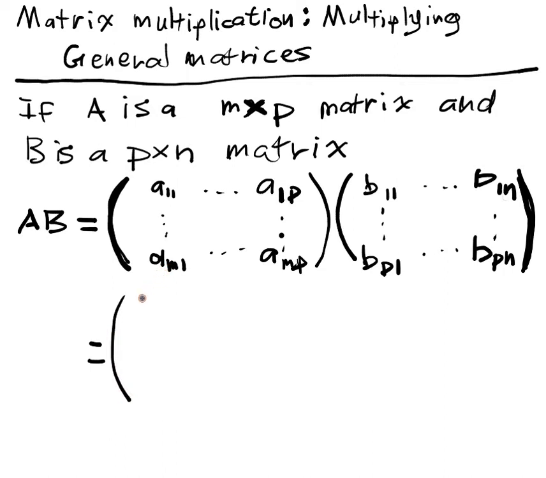So in general this guy will look like A11 B11. So this is the very first entry. So I'm just going to multiply this row by this column. So I have A11 B11 plus A12 B21, so the index is going down or the index is increasing but it's the left index here whereas the index is increasing but it's the right index here plus all the way up to A1p Bp1, and all the way up to the last entry on this row will be A11. So to get the last entry on this top row we take this row and then we multiply by the last column. We have A11 B1n now. And then we do kind of a similar progression of the elements. We'll end up with A1p Bpn here.